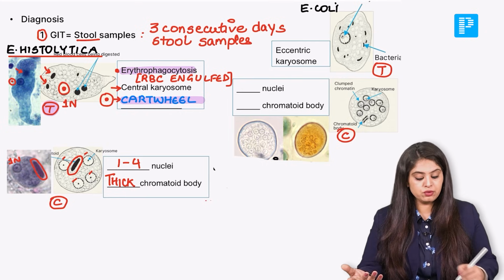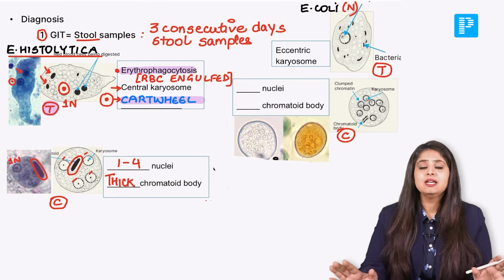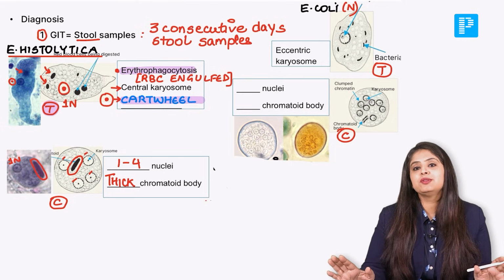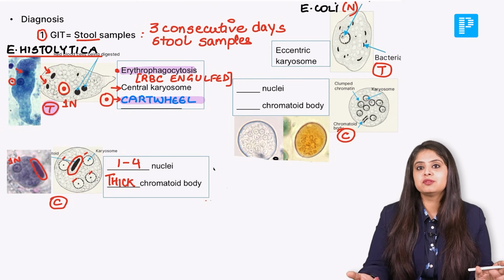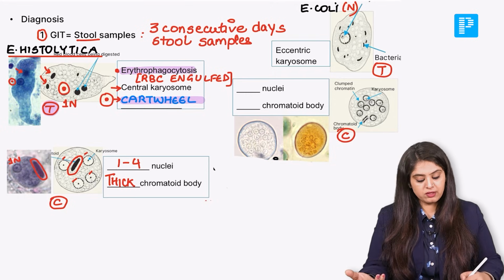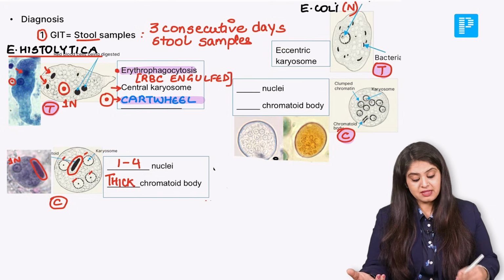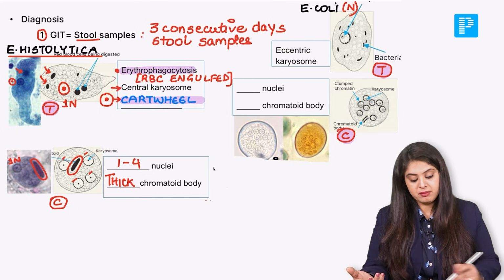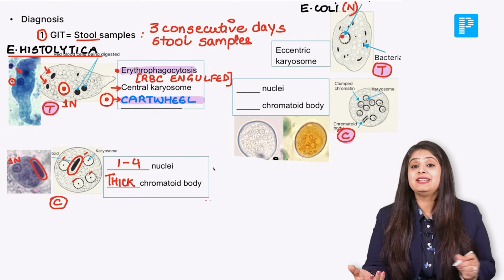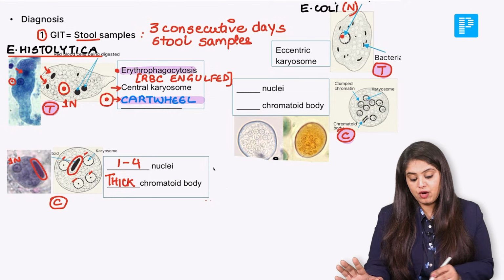Before I explain that to you, this is a normal parasite which can be found in anyone's intestine normally and can be found in anyone's stool sample also normally. So if this is found, don't start giving unnecessary drugs to the person. How does Entamoeba coli look like? Again, it has a trophozoite form and a cyst form, and keep comparing it with Entamoeba histolytica. In Entamoeba histolytica, you had a central karyosome. So in Entamoeba coli, you have a karyosome at the eccentric, a little periphery, so it will not show you the cartwheel appearance. How many nuclei?